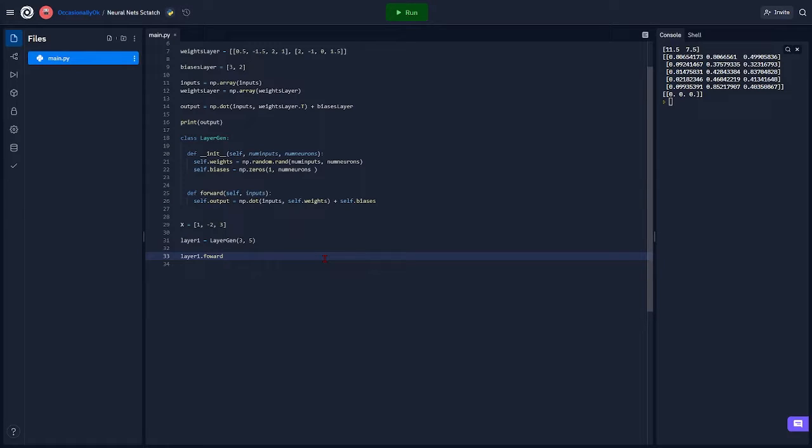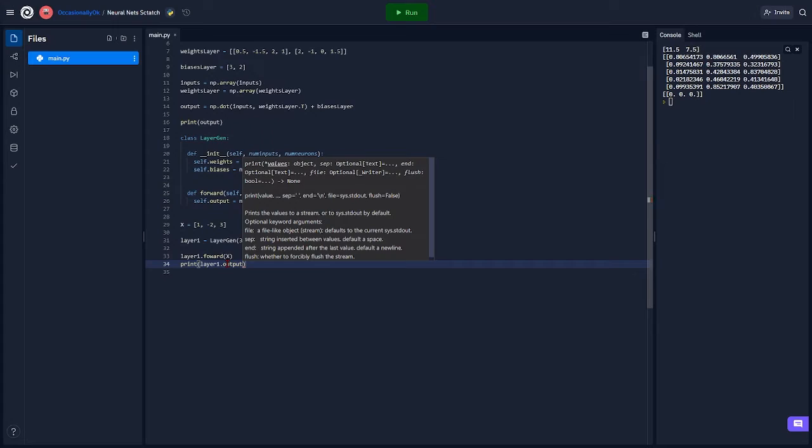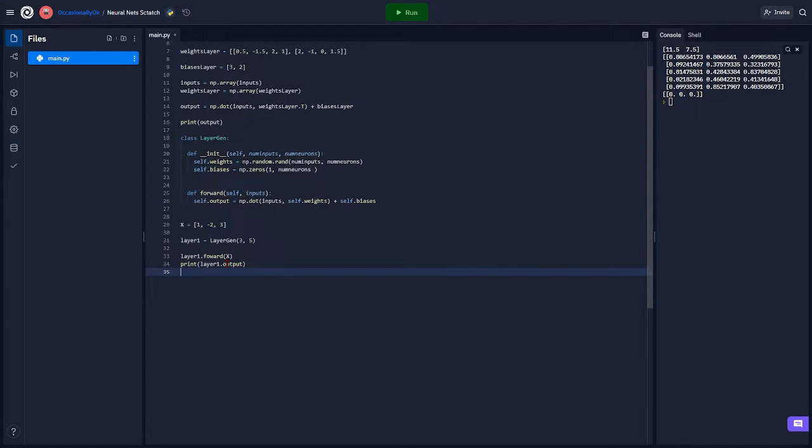So you can call this function dot forward, and then we'll pass it X. Okay, and then we can go ahead and print our output out by calling dot output. Should work. It should print out the output. So let's see what we get.